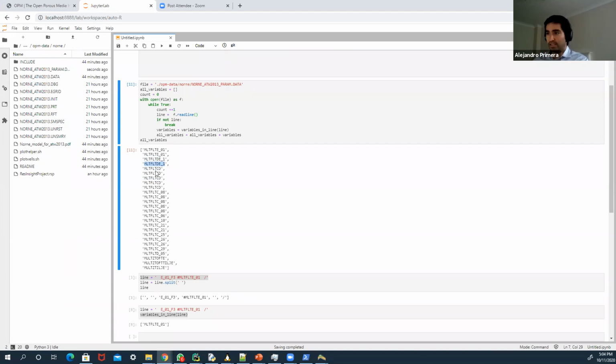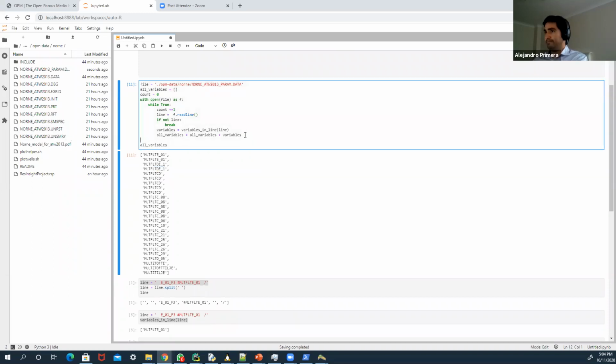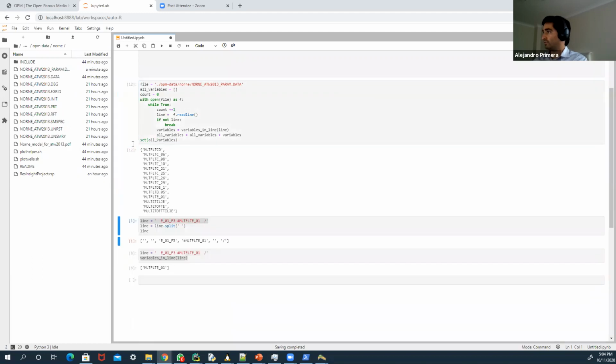So one thing that you can do is in here, I can create a set of all the variables. If I return the set of all the variables, you can see that I have just the unique values.